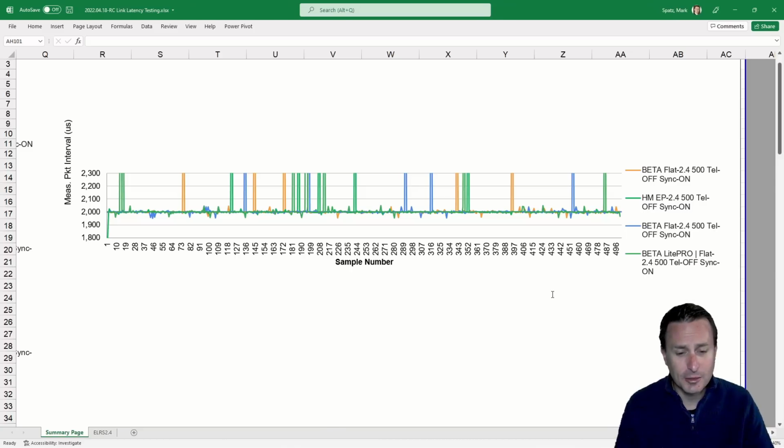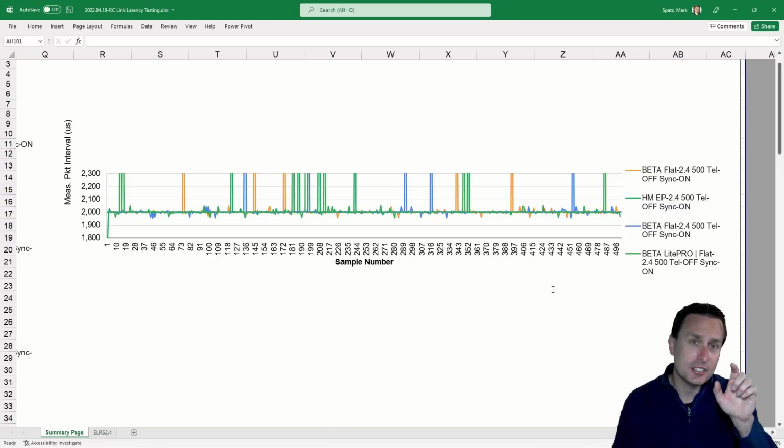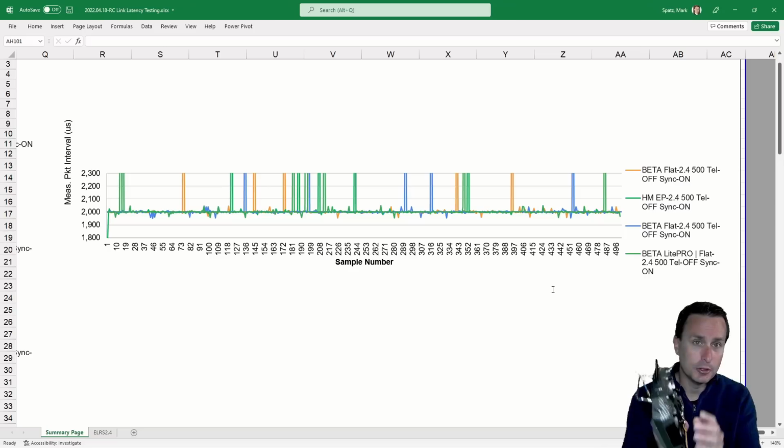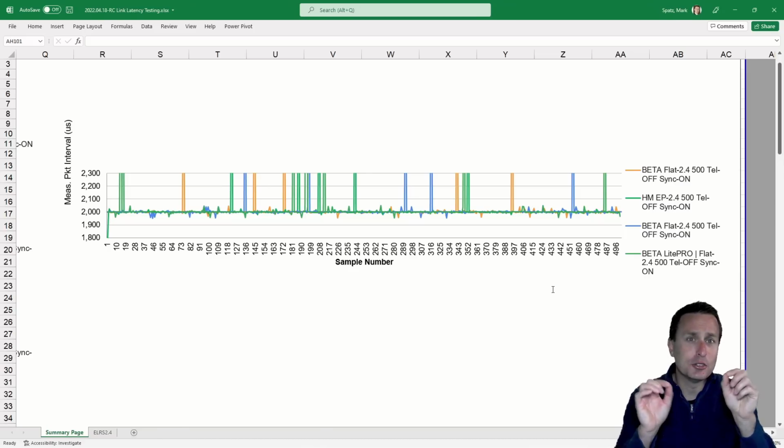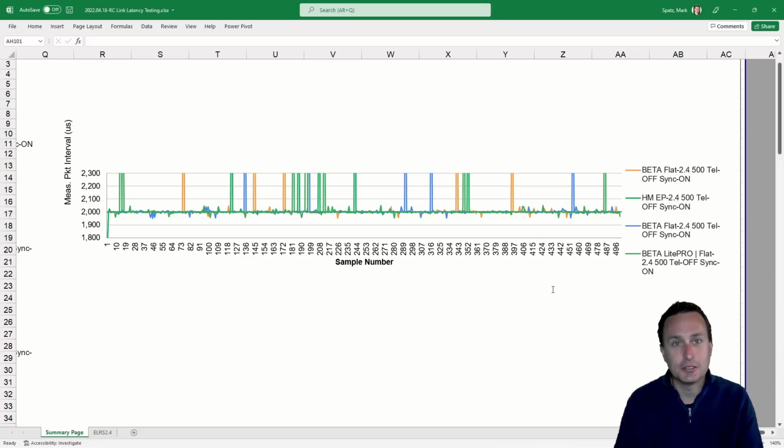This next testing is talking about packet rate jitter. This was at a 500 hertz sampling rate for all the testing. So that means every 2 milliseconds, it was updating where the stick positions were. It's getting that digital packet rate down to more closely match your analog, your fingers moving signal that you're inputting, to get the data off to the receiver. And you can see in here, all the same. These bigger spikes here are just when the telemetry or syncing packets are coming back. But you can see the difference between the EP receiver from Happy Model versus the flat, with the different transmitters, all is in line. So I'm happy to say there's no anomalies there.